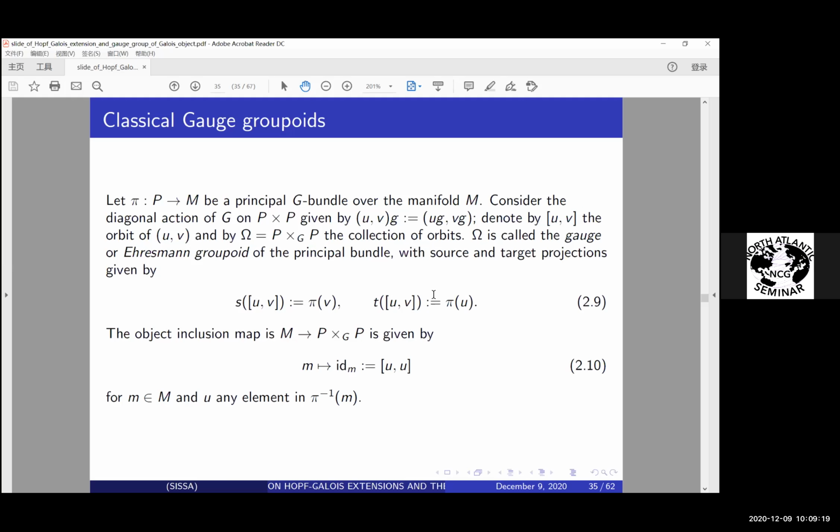And why like this, not the other way around? You mean s is equal to the projection of u? Yes, you can also do it the other way around. That depends. If we define it the other way around, then we have an opposite of the corresponding Ehresmann-Schauenburg bialgebroid, which I will show later. But I think you can also define s equal to pi of u. This is not a problem. The only thing is to make them compatible with each other.